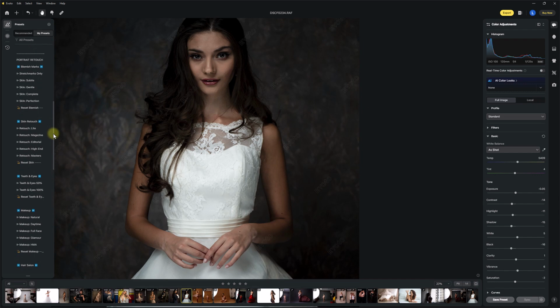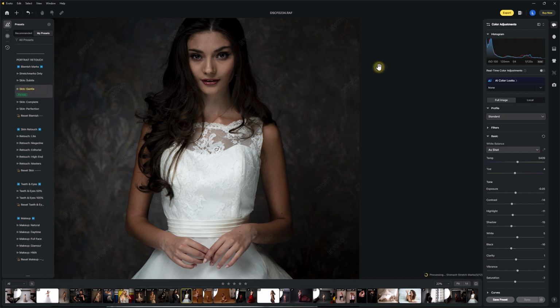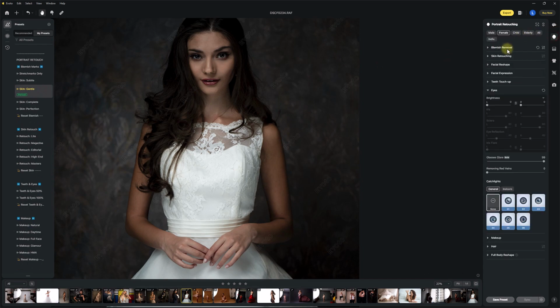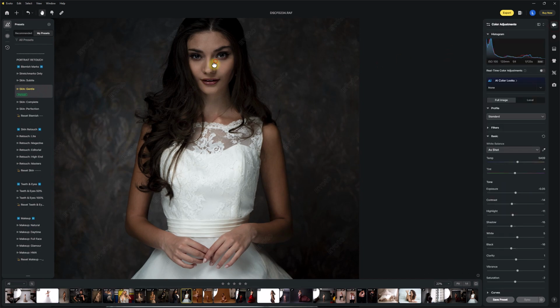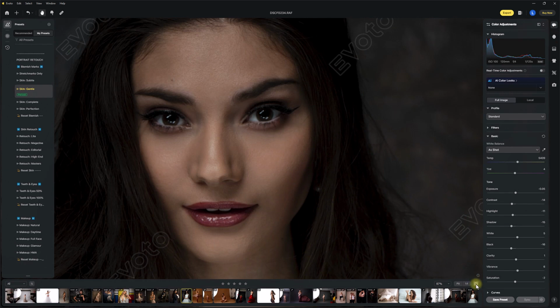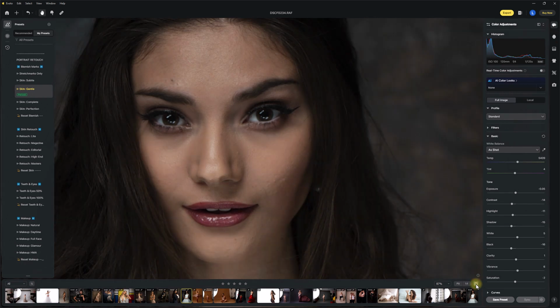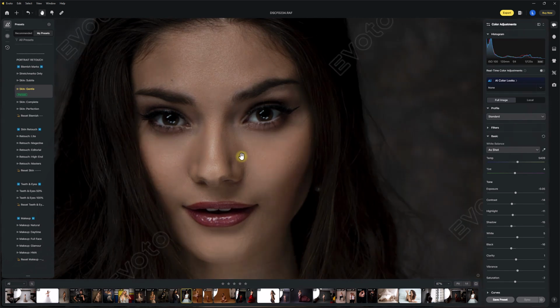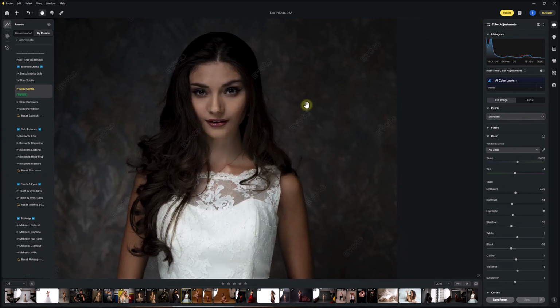Now we're in the portrait retouch section. So how about we go for skin gentle? This is working on Evoto's blemish removal section here right now if you need to change anything. So you can see there before and after. I've created the perfect kind of LSP blend within Evoto for you to be able to use in one click. So you don't have to go and be checking the sliders.